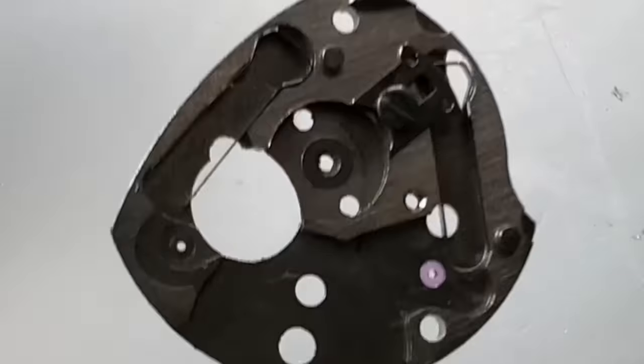And before I put the keyless cover on, we'll get this unlocking yoke on here. Like so. And again, I think we have a contact point here, so we'll just give it a quick rub. Tiny bit. We'll get the setting wheel on. So this minute wheel is going to be sitting here. It will be butting up against this spring.